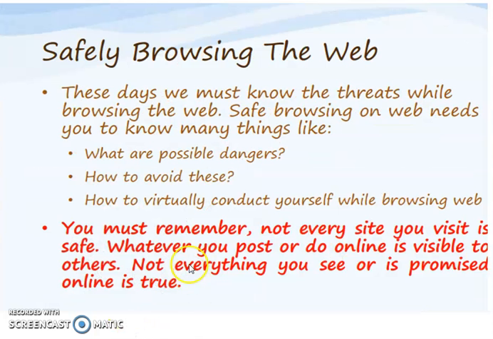Next one, safely browsing the web. These days we must know the threats while browsing the web. Safe browsing on the web needs you to know many things, like what the possible dangers are, how to avoid them, and how to conduct yourself virtually while browsing the web. You must remember that not every site you visit is safe. Whatever you post or do online is visible to others. Not everything you see or is promised online is true.